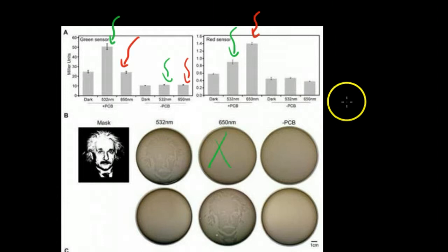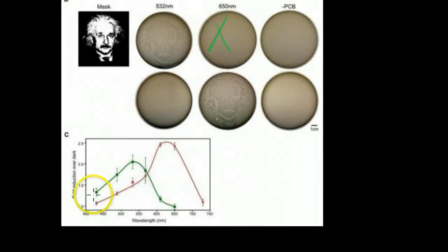So as I mentioned before, it was important for the researchers to determine the transfer function, or basically how each sensor group would respond to varying wavelengths of light. So that data is shown below. They took the green sensor and exposed one cell culture to about 425 nanometers of wavelength of light, and then about 500, 550, 600, and 650 nanometer wavelengths of light in order to figure out what the beta-galactosidase production was at the set intensity.